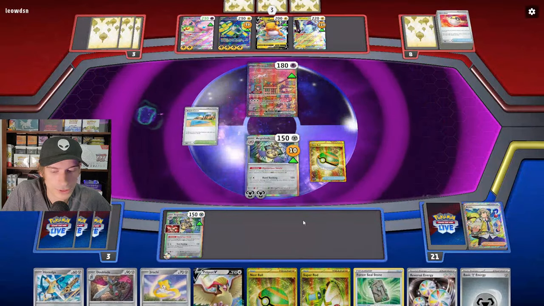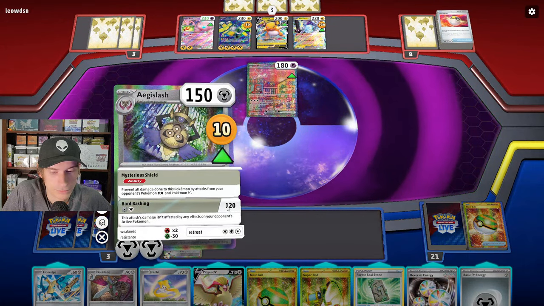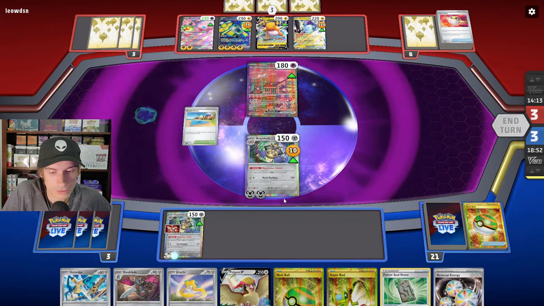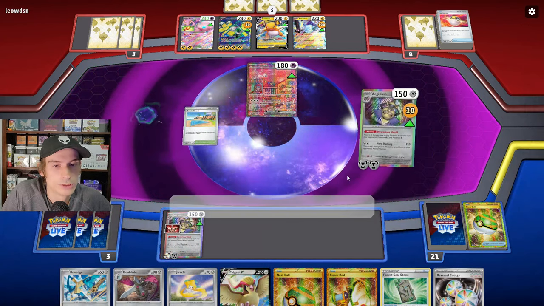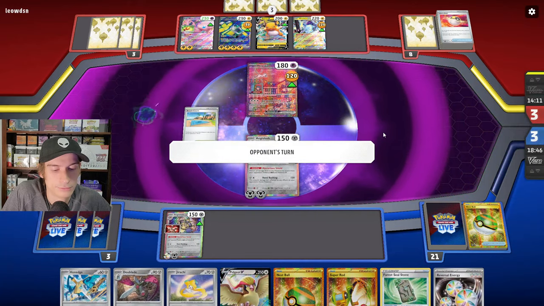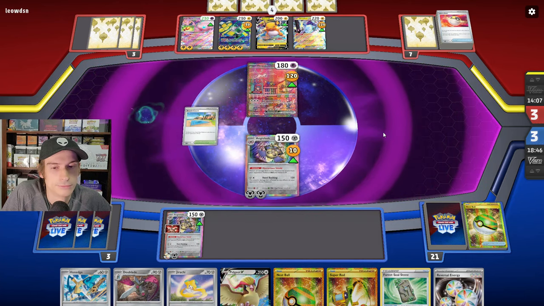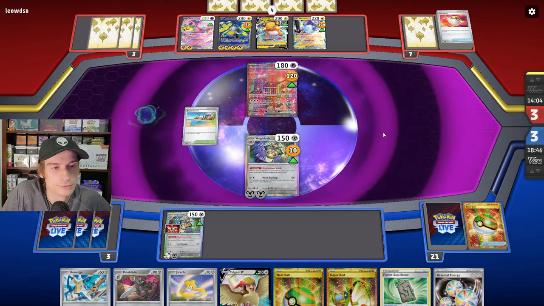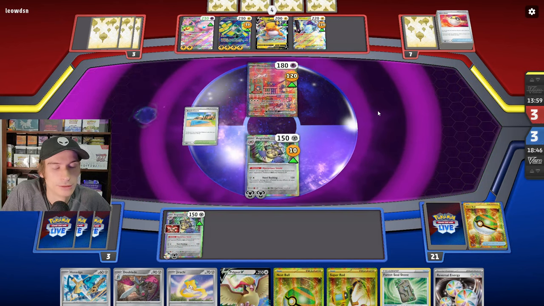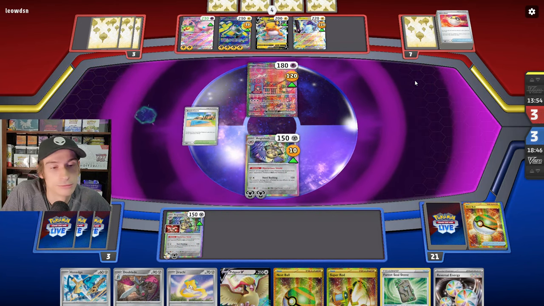I just want to burn one of those Nest Balls. Let's go for 120 here. I feel like we're pretty well set up here. I don't know what they got planned here. They got 7 cards left in their deck. They're probably gonna deck up before they figure out a way to win. Or concede.